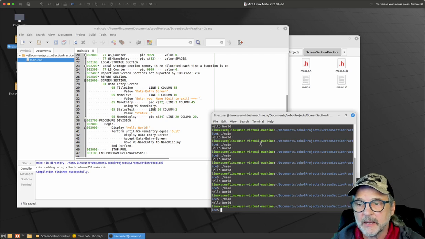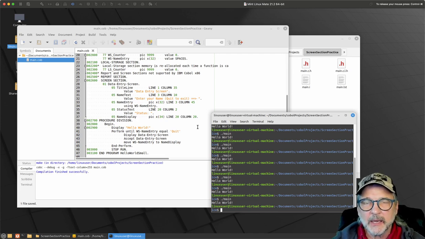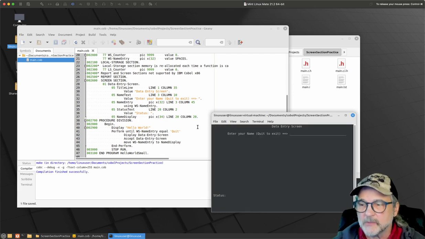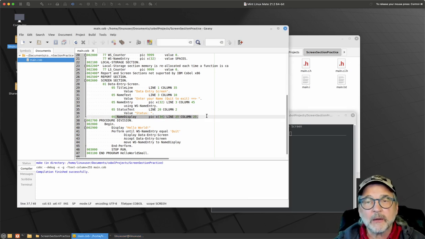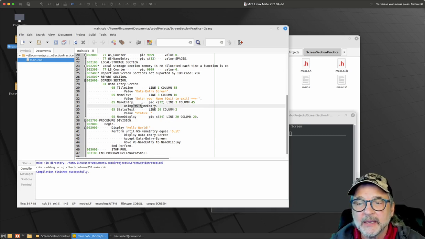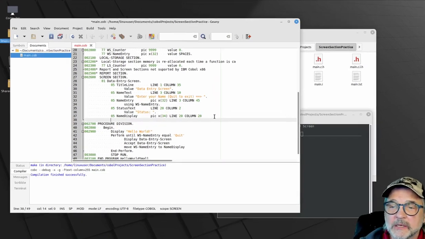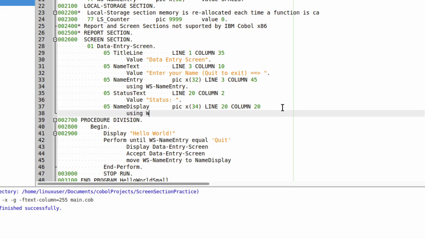Well, let's go ahead and do some of that. Now, before we do that, I want to test one thing. I'm going to press the Tab key, and if you notice, when I press the Tab key, it doesn't go anywhere. We have a field here under Status. You can see this name display, but the reason why going Tab doesn't take you to that field is that we don't have a using clause for that name display. If I had a using clause, let's go ahead and say using WS name display, and let's go ahead and create that up here.